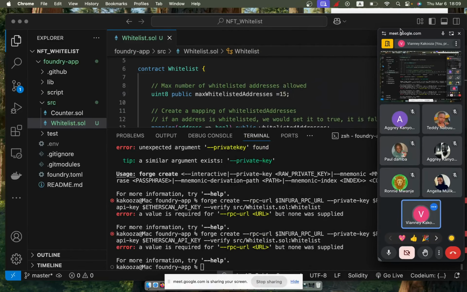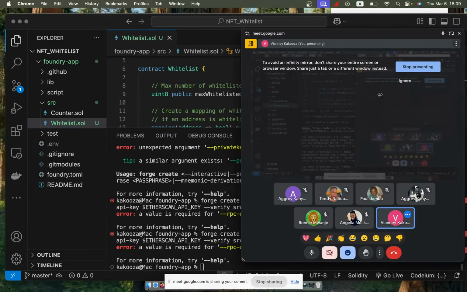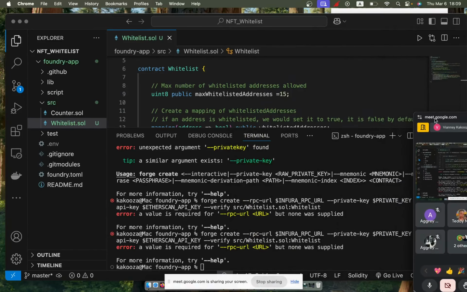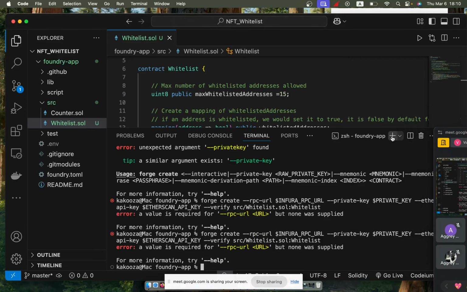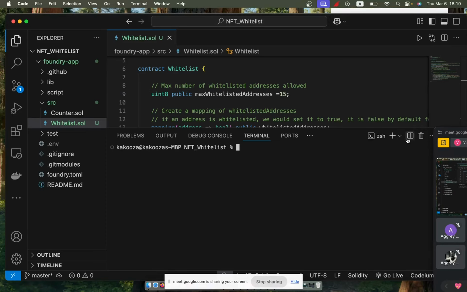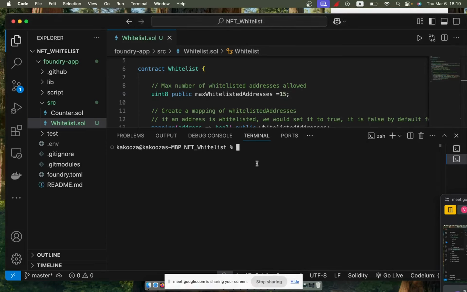What's happening? So okay, cd foundry up.